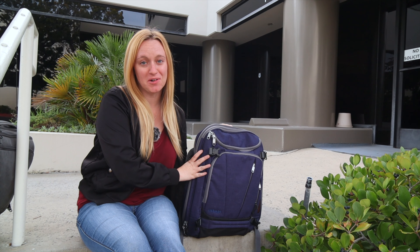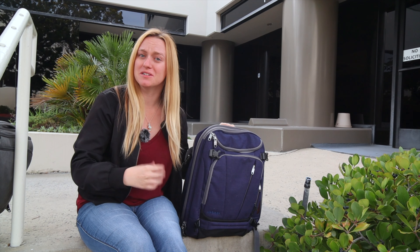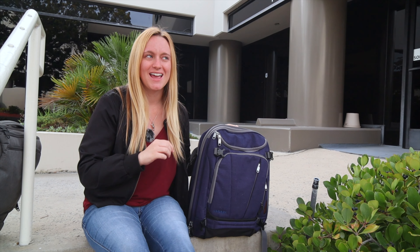The only problem with this backpack is that it looked like a backpacker. It's not as professional looking, and I really wanted something I could bring back and forth to my office and on business trips — this was just not what I needed. As much as I love my Motherlode, it was time for a new bag. So I started looking at what else eBags has to offer. Was there another backpack that could suit my needs? Something more professional, something a little classier? And sure enough, there was.